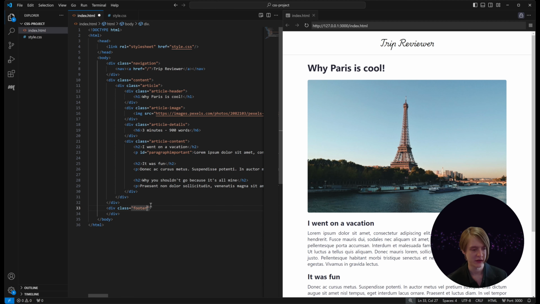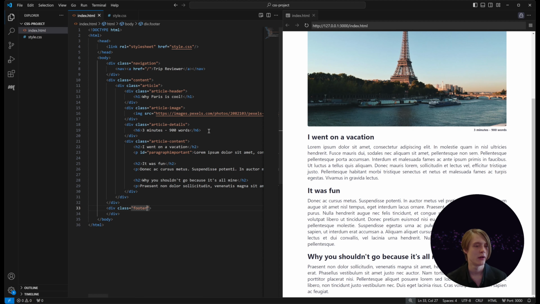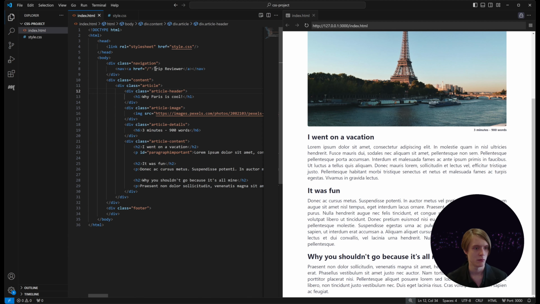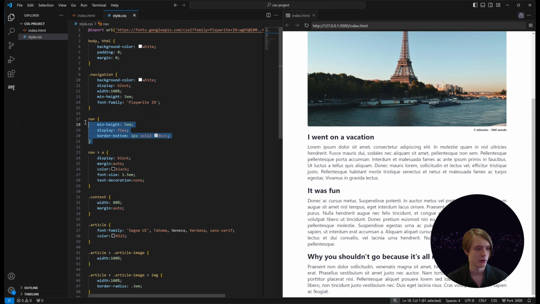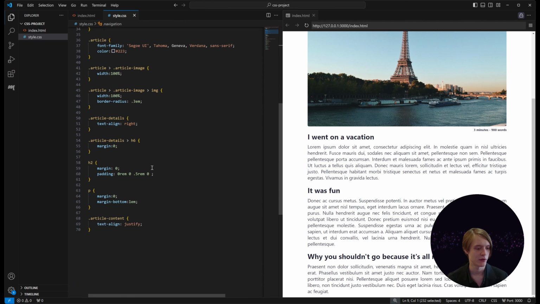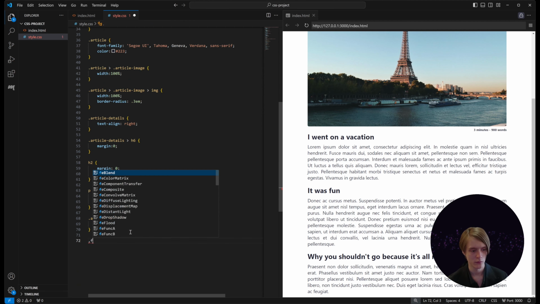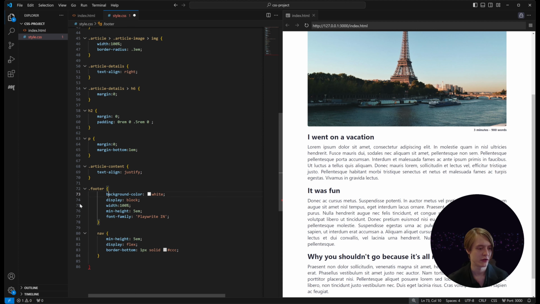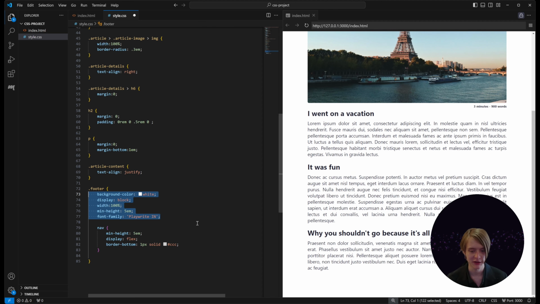A footer can contain a lot of different things. In this case, we're basically just going to copy the code for our navigation and then put something else in it, like a copyright statement. There's not much to it. So we'll be doing a copy of the navigation and nav code here, and then do footer. Typically, the footer should contain links to things like about us and privacy policies, but since this is a fake application, it does not matter.